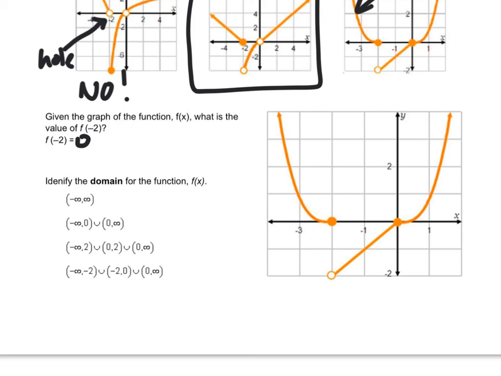Okay? The domain of this function, we go up to the left to infinity, so x goes to negative infinity. We stop here at 0, but then we jump back down here, and we include negative 2, but then here we pick that graph back up, we change to a positive, another parabola that goes all the way on. So our domain goes from negative infinity to positive infinity.